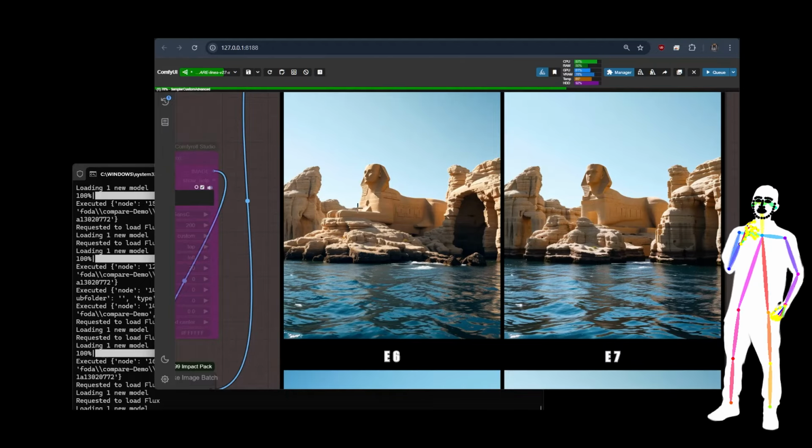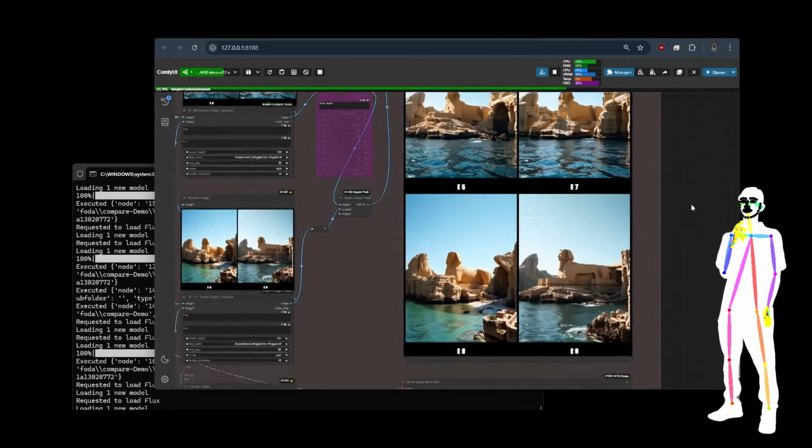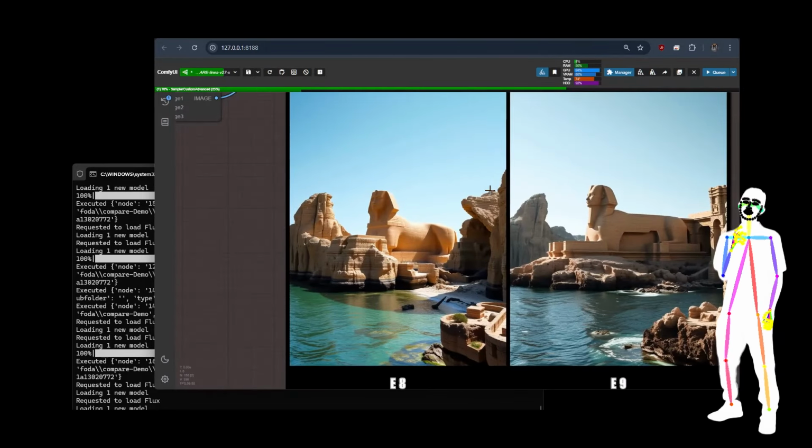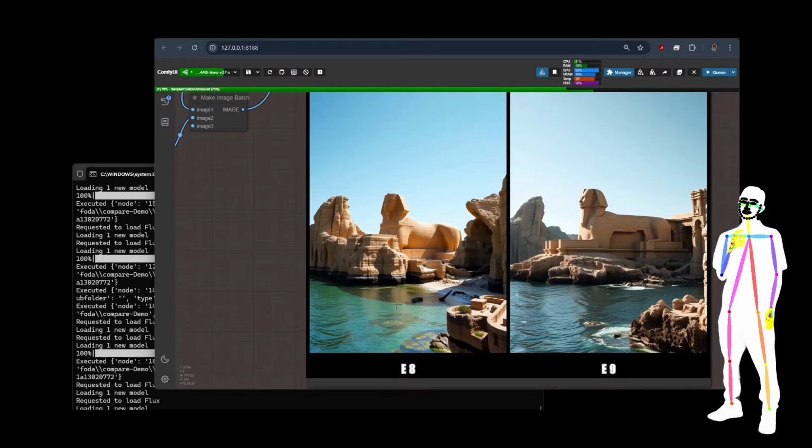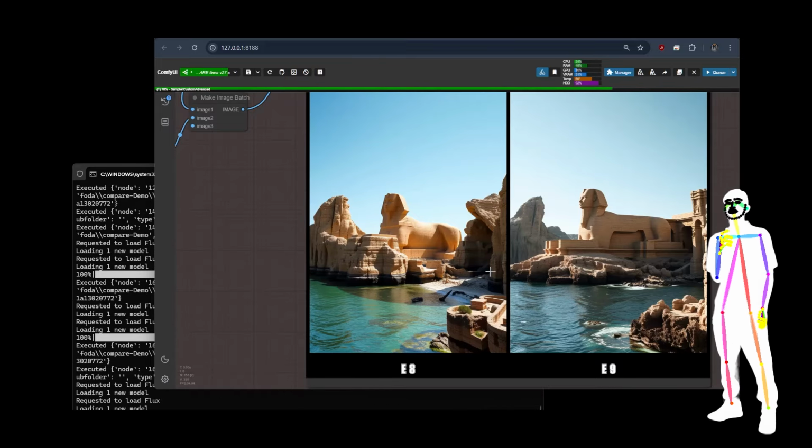I would say those are big changes, right? We go to E8 and E9, and again, big changes. The cave's back. There's now a wall here. There's bits of rock in the thing. I know this sounds obvious, but that's the whole thing.